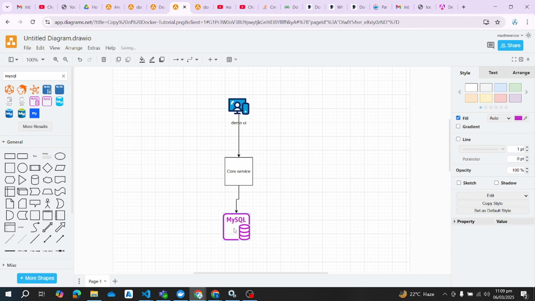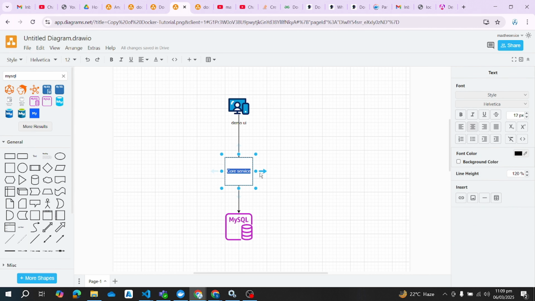In this scenario I will be presenting to you. We will be calling some API, maybe login or get user, from the Angular demo UI, and then it will be communicating with the demo.